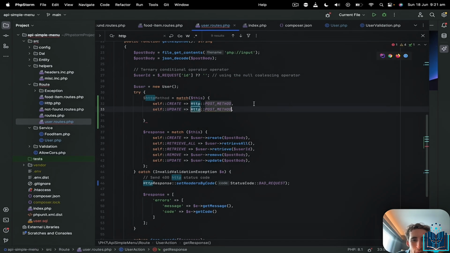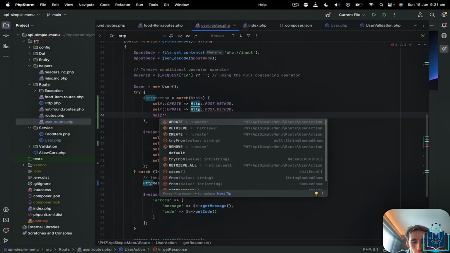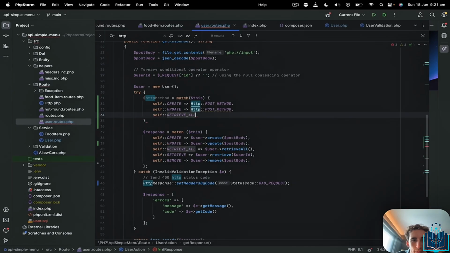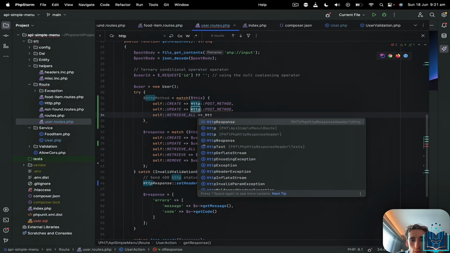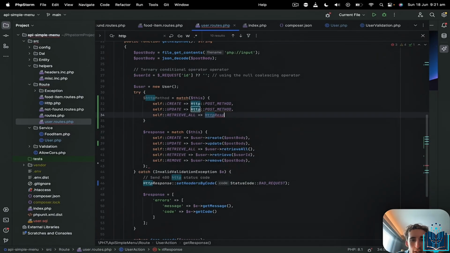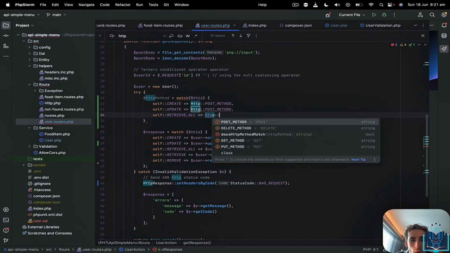Post method, perfect. And then here for retrieve, I will actually move this to be more consistent. I will move update there just after create, and here to be self now retrieve all. Then we are also going to check for the get one, then we are going to do it for all of the endpoints.